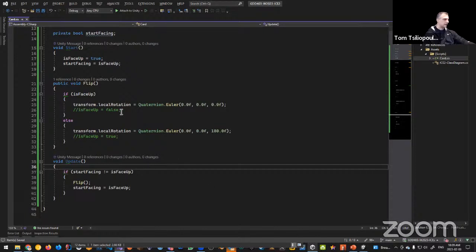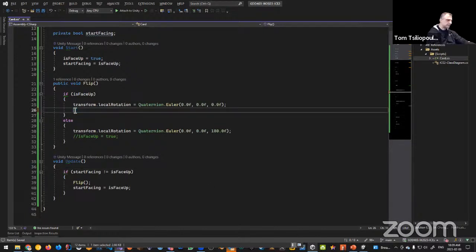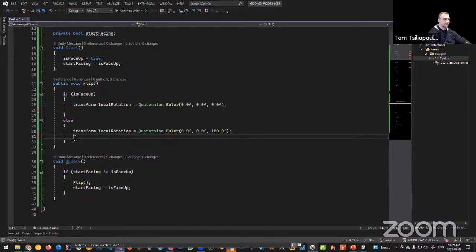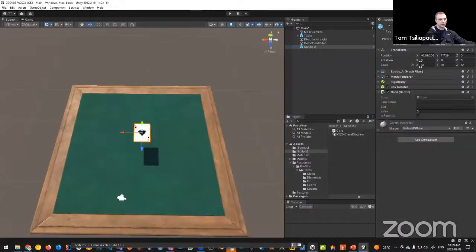Now, here's what we can do. We want to make it not only just so it's flipped, but also maybe so that it does something else. Like maybe it changes position. We take the card and put it up at a certain spot, like up where it is on the game board. So if you look on the game board here, our card on the x-axis is negative 0.82, whatever. Our y-axis is like 7.